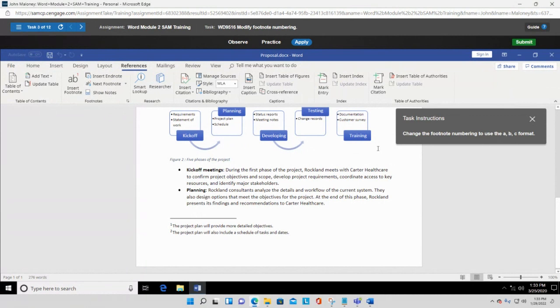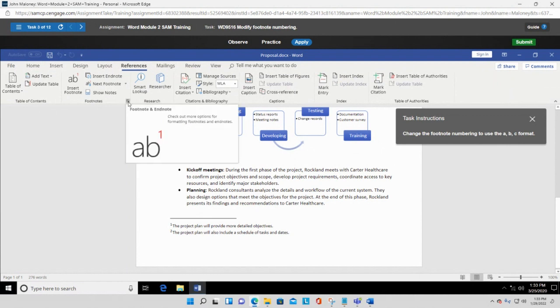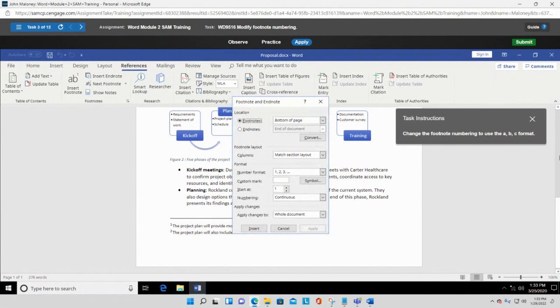And what am I wanting to do? A, B. Okay, so that's for like bullets, not bullets, but for that. So footnotes, insert no, insert no. I want to change the numbering. This usually when you don't see what you want, like this is called a group, footnotes group. This is the table of contents group. This is citations and bibliography group, etc. This one's got what's called a dialog launcher. It just means there's more stuff. So I'm going to click this and then change the footnote numbering.